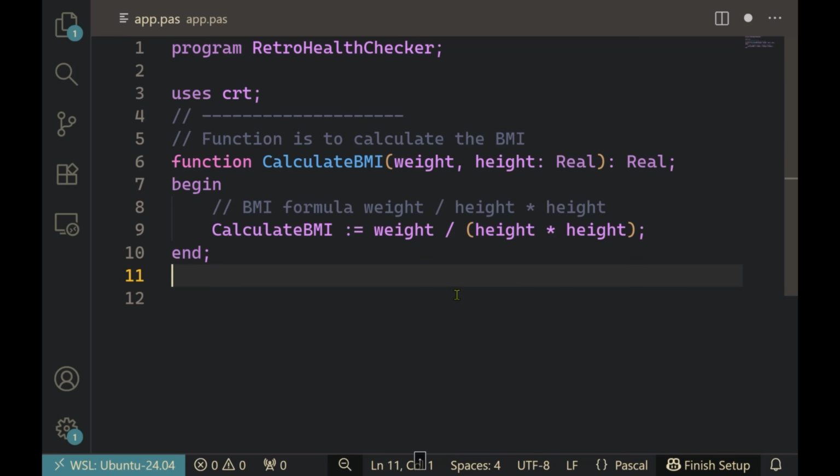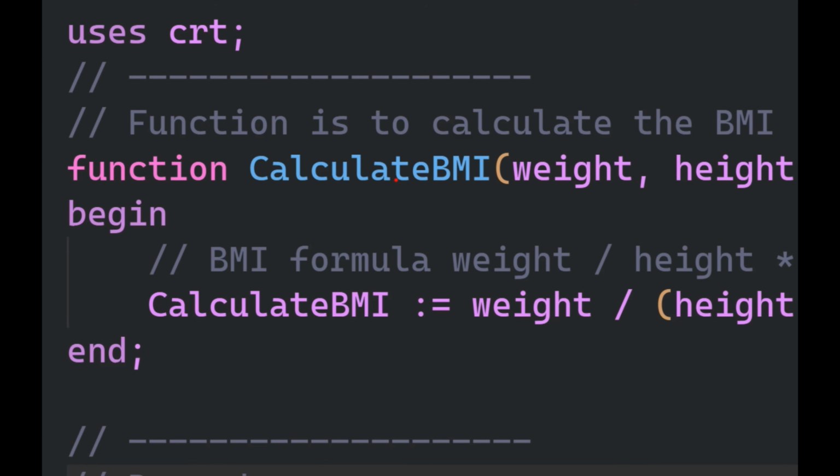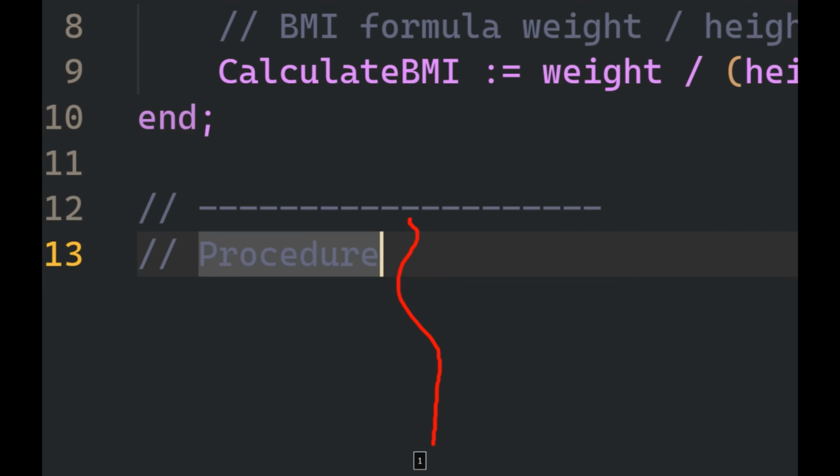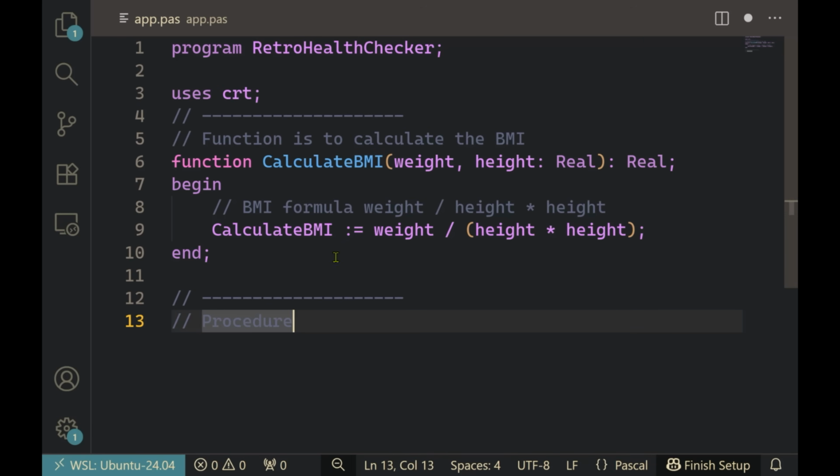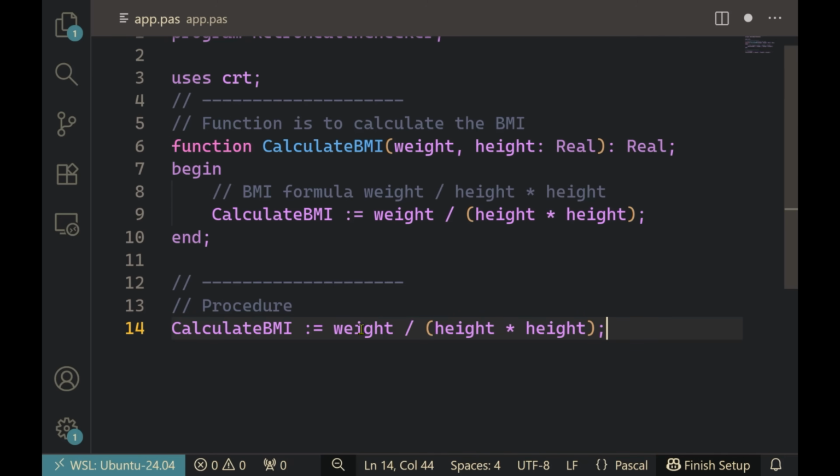Now I want to create a procedure, and I'm going to tell you the difference between a function and a procedure. A function should return a value. A procedure will have a side effect, like writing to the console, modifying a variable, even writing to a file or fetching data from an external API. Anything that doesn't return a value can be included in a procedure. Now I see one of you will tell me, okay, so what if I have a function inside the procedure? What if I take this, because that essentially will return a value, right? And it's inside the procedure.